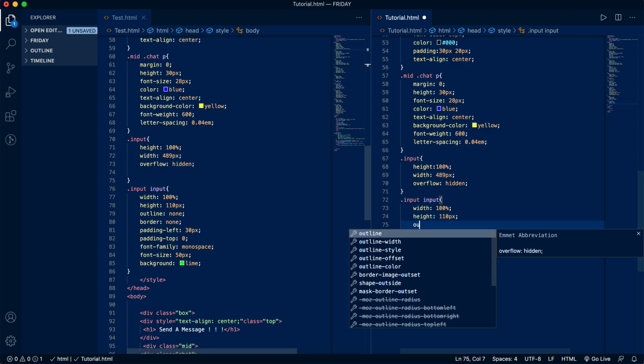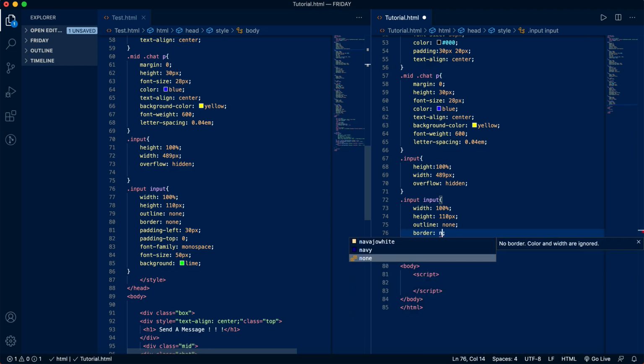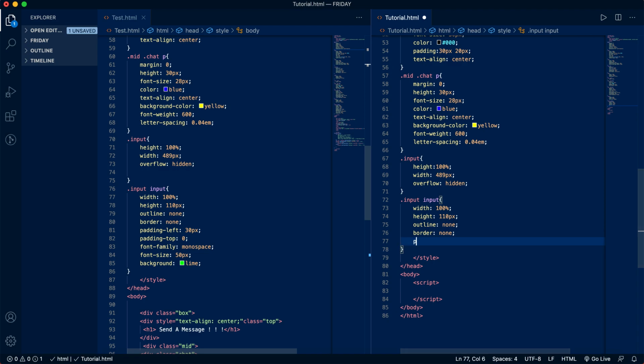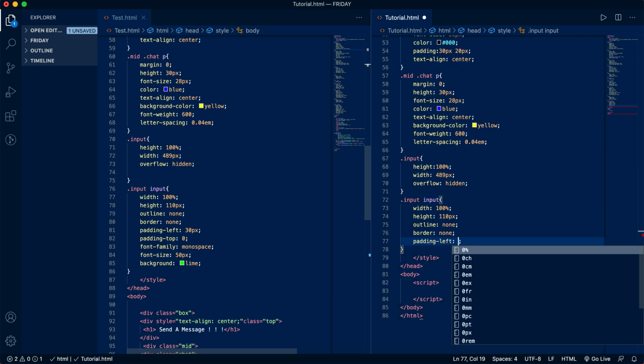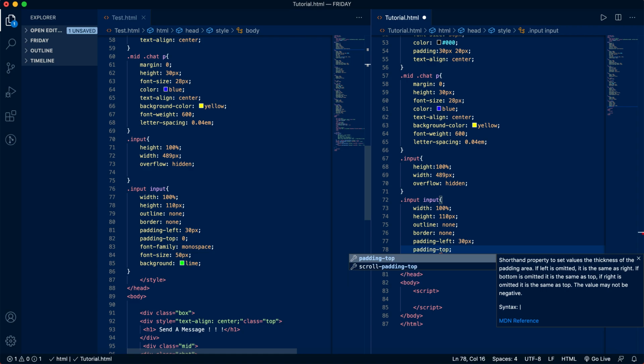And we're going to give it outline as none. We're going to give it a border as none. And we're going to give it padding left as, I think we're good with 30 pixels for now. We're going to leave the padding top at 0 for now.